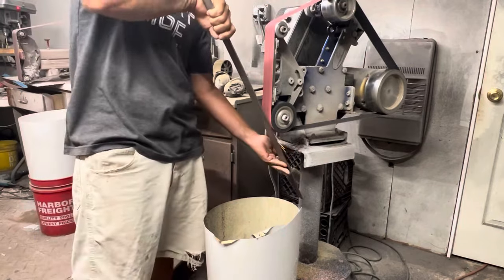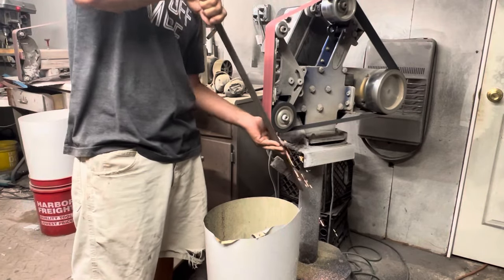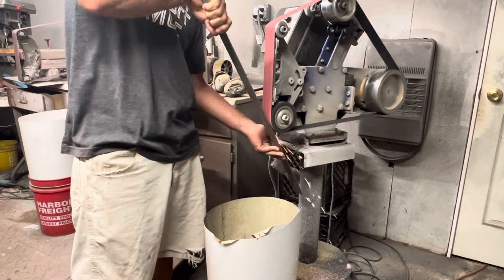Today we have some high carbon steel, Damascus, and some nickel. We are going to do a Gomai construction and make a tanto.